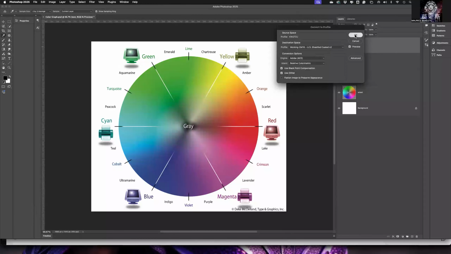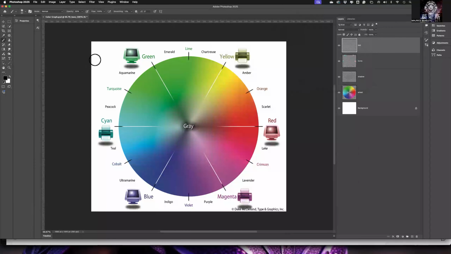And then I can hit OK. And it does that. See, now it's converted to CMYK, up there in the name in the parentheses. So that's the way to do that conversion quickly, easily, with no muss or fuss.